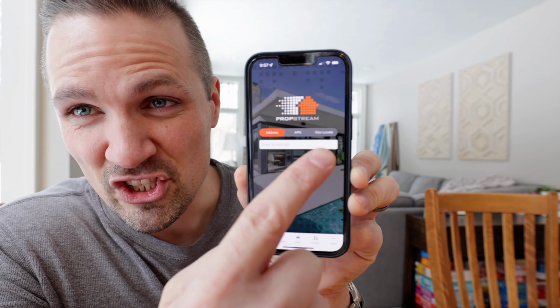And you might notice as soon as you pull the app up, there is a geolocate button, which basically allows you to figure out where all the properties are around you, wherever you happen to be. So if you're driving down the road and you see a house or a building and you want to find out who owns that thing, I want to send them a letter or even skip trace them and get their phone number or their email address. You can do that right here from this app, which I'm going to show you in just a second.